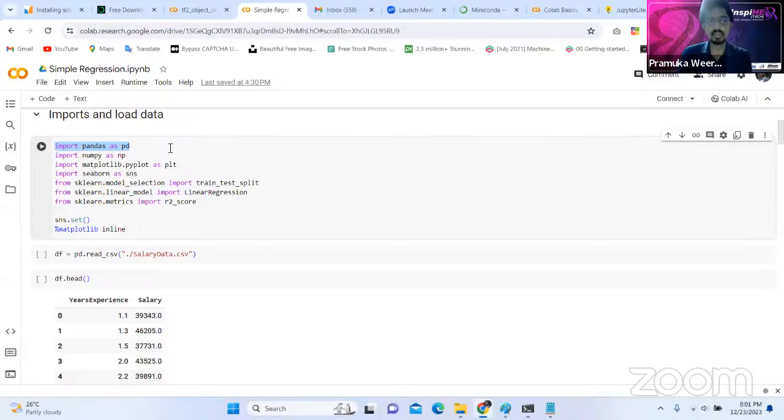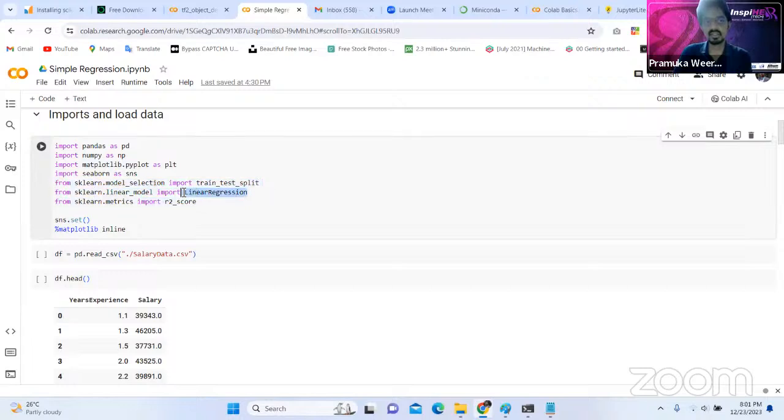And then Matplotlib and Seaborn, these two libraries are for plotting graphs. Whenever you want to plot different types of graphs, charts, bar charts, pie charts, line charts, you can use the Matplotlib or Seaborn library. And then, as you can see, sklearn is the scikit-learn library that I told you about. It has all the necessary tools for machine learning.